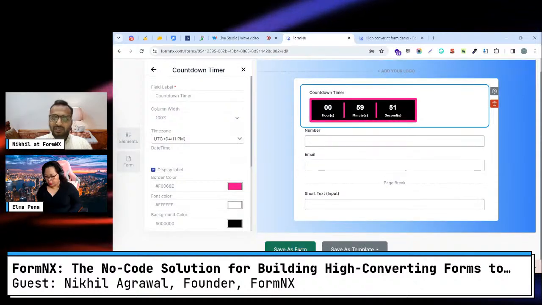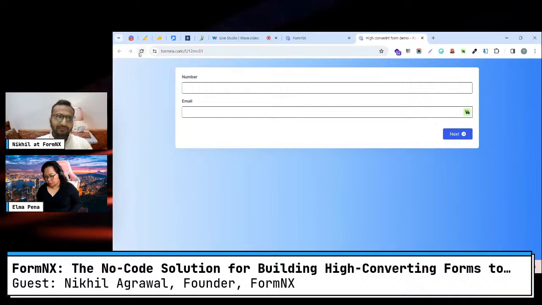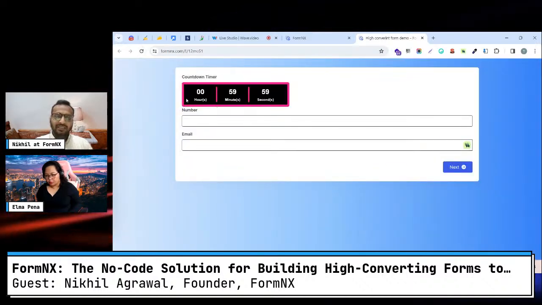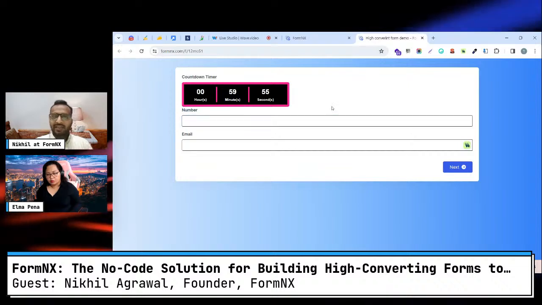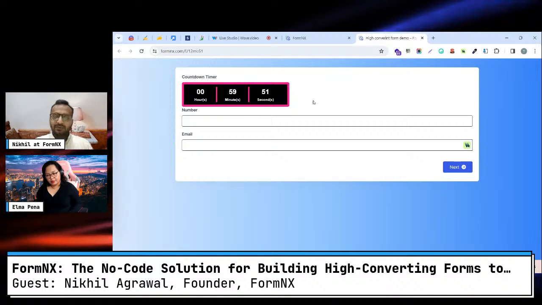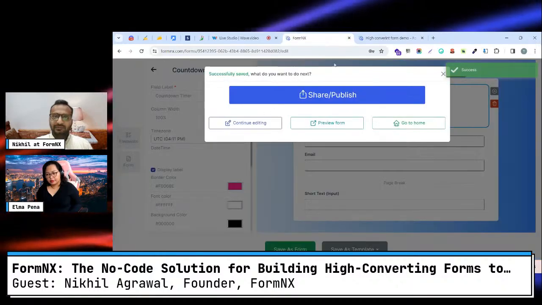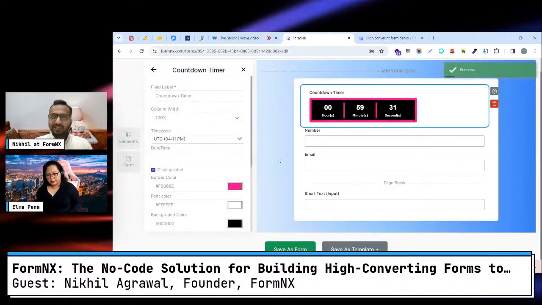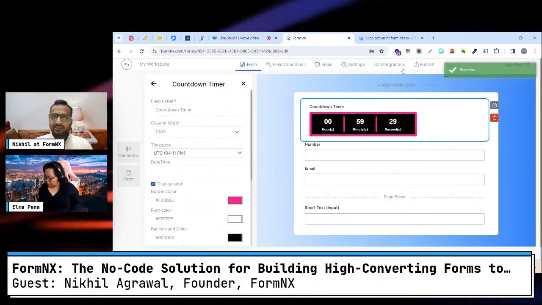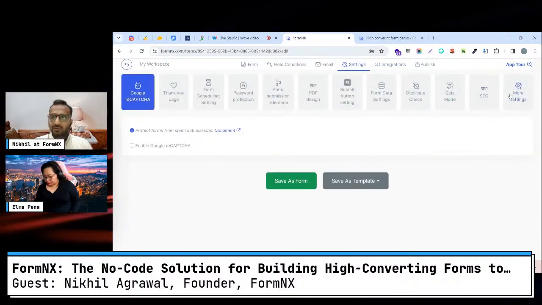What this will do is, whenever the customer comes, it will present this countdown timer to the customer. With this the customer will definitely convert much better than with a simple form. Okay. The third thing you can do is enable the progress bar inside the form. So just go to the settings.